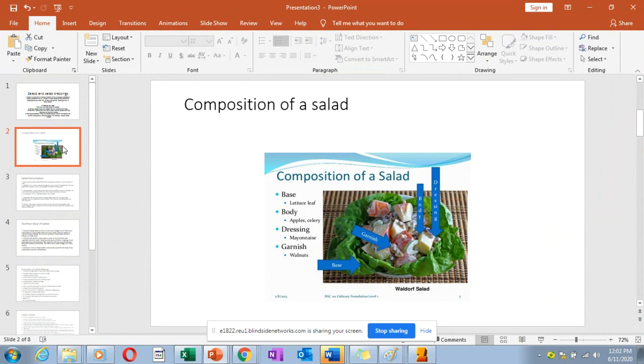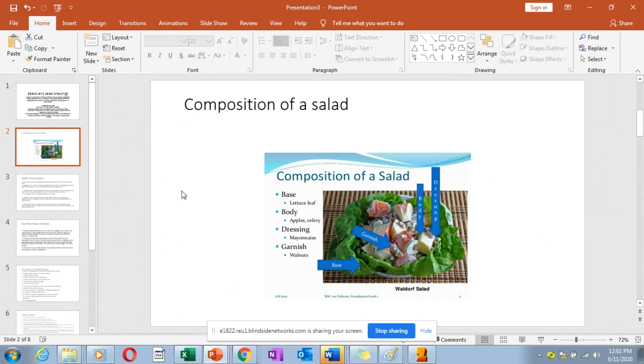We may just have our salads without the lettuce, but the lettuce is mostly used as a bed or a base. So you cover the plate with the leaf, or maybe the center of the plate with the leaf, and then put the salad inside that leaf.